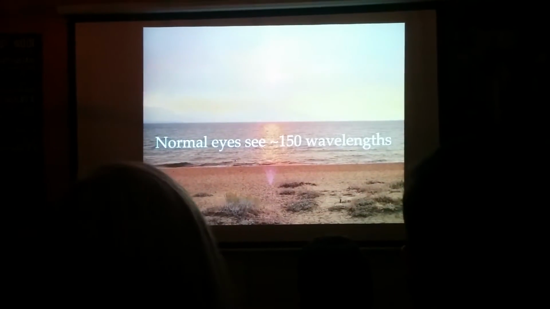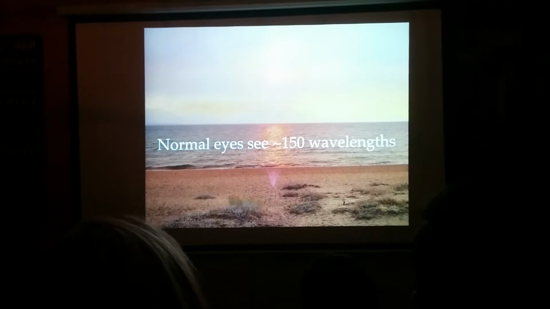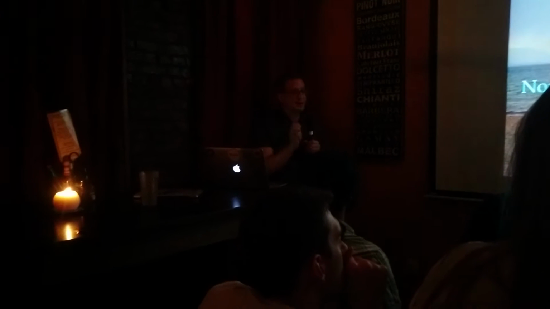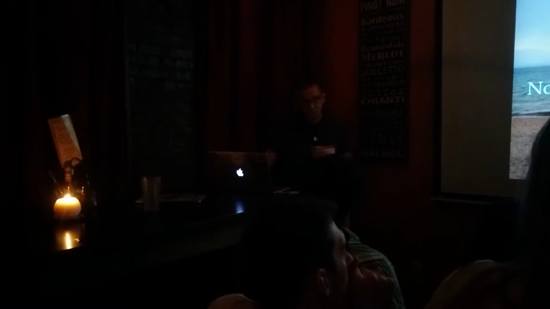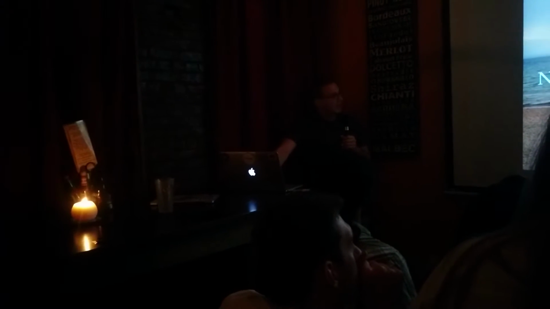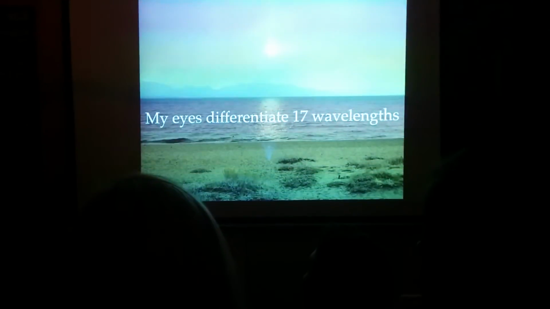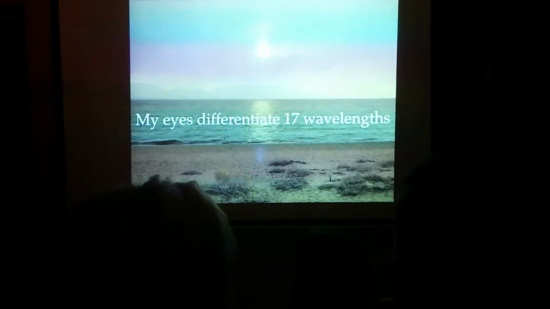So to quantify how different my vision is, if you ignore brightness, like bright green, dark green, and green are all the same color, and you just look at wavelengths of light, normal people can differentiate 150. So in your head, guess, with only 2 cones instead of 3, how many colors do I see? 100. I see 17. Wow. So that's not with regard to brightness, it's just with regard to pure wavelengths of light.